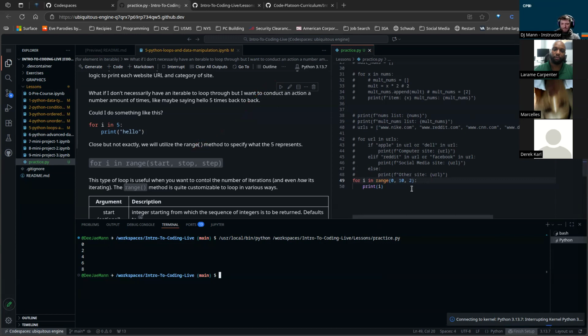Yeah. So your range is 0 to 10, and then any number that would follow that would be our step. Yeah, the step we want to take. That's what I was gonna ask. If I change this to 3, then we get counting by threes. All right, that makes sense.